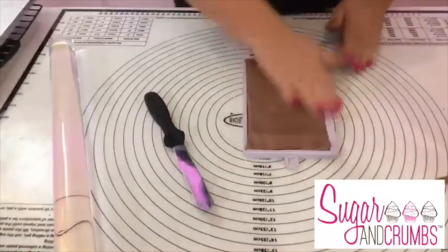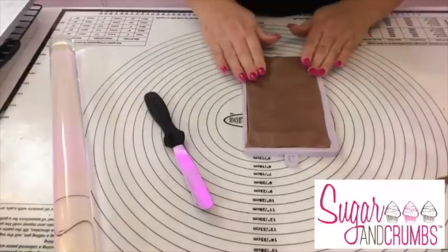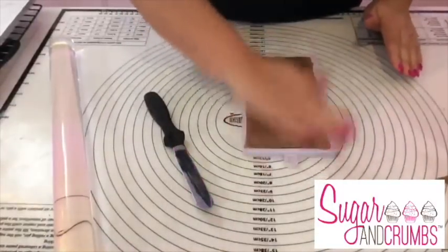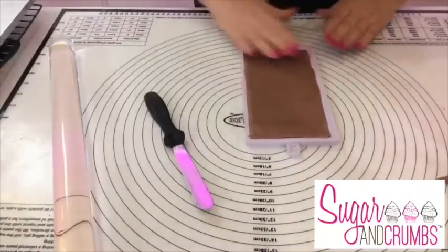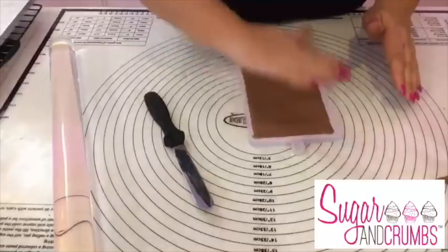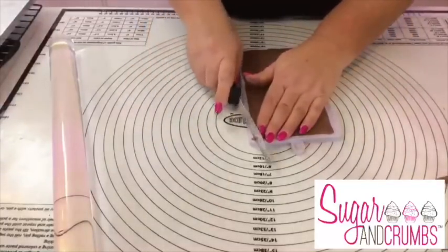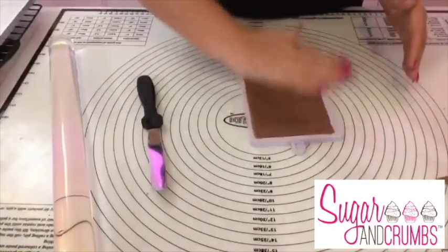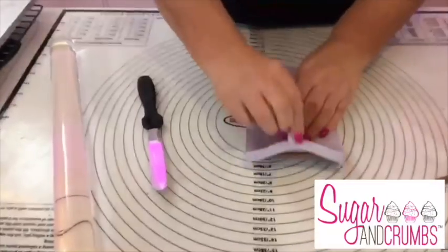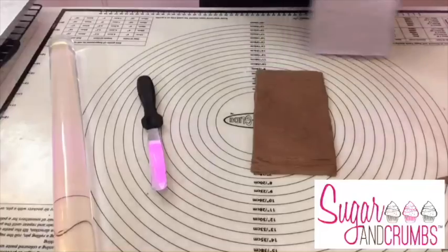So I've got to do a few of these. And even then I think that's probably a little bit too much, but it'll have to do. So I just rub my hands over it there. Always make sure it's nice and smooth. Then watch how easy this bad boy is to fall out. Look at that. How lovely is that?